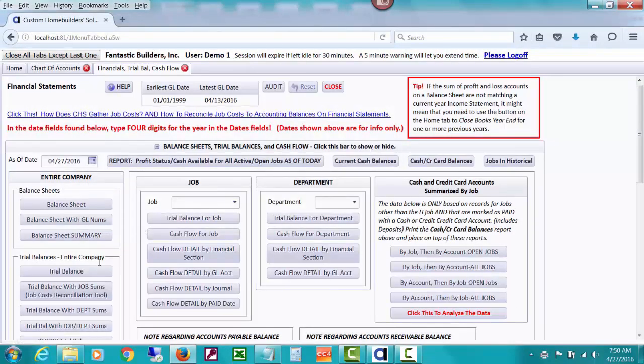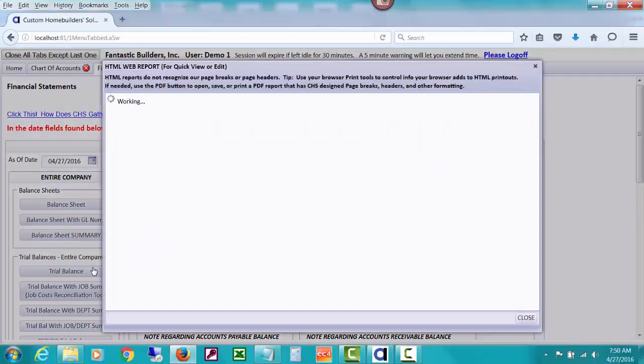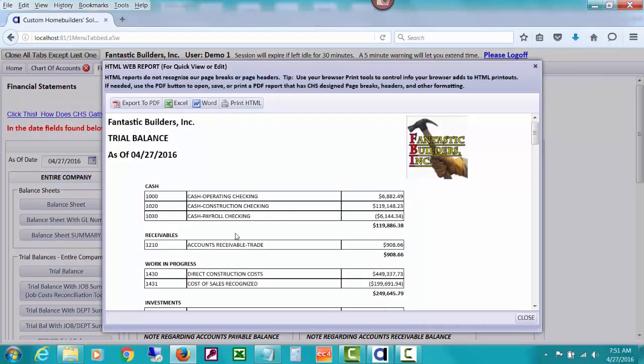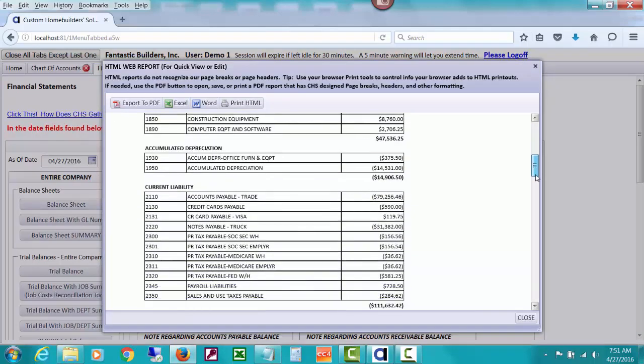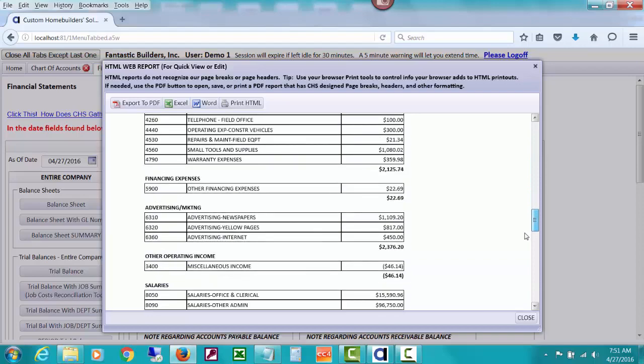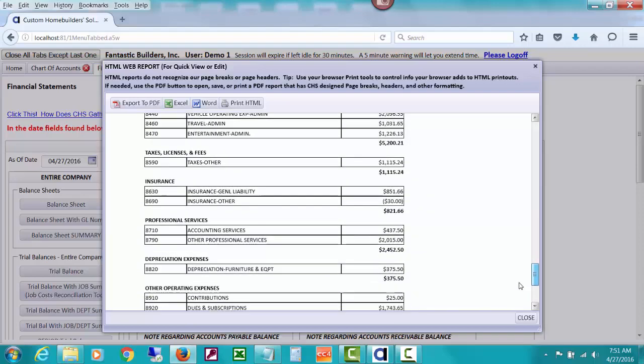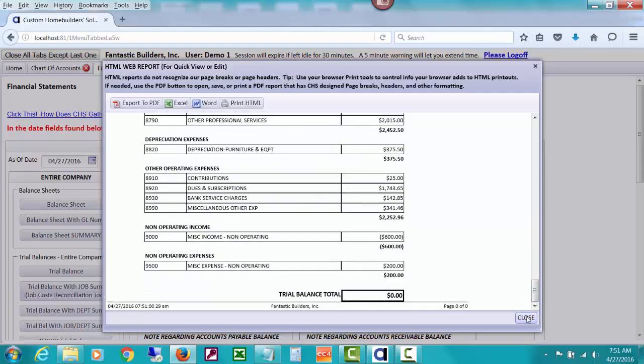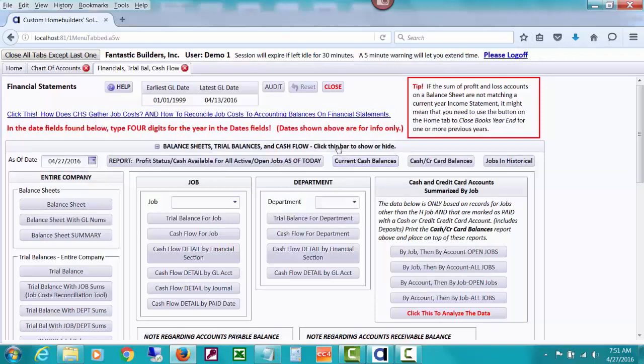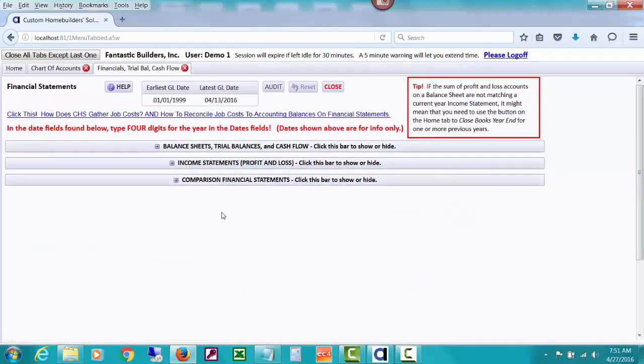Also, if you just run a quick trial balance, I won't collapse that yet, but you'll see how it's grouping by those group headers. It's just the groups on the trial balance, showing what your balances are in the accounts today, all the way through all of your accounts. We'll come back and discuss definitions a little bit more about that.